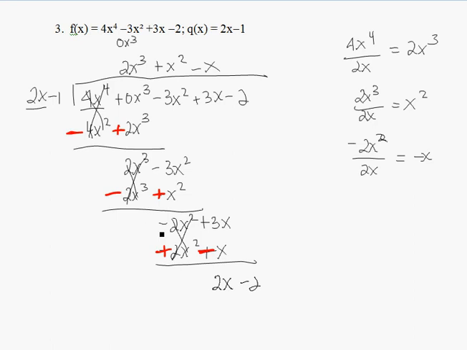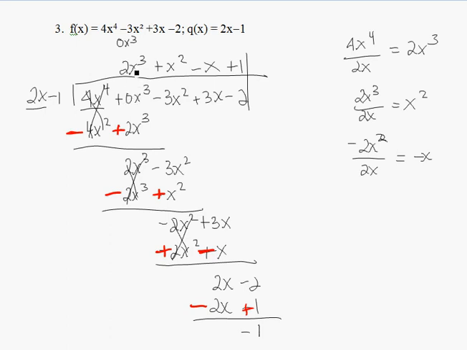And finally, 2x times what gives me 2x? Well, that's just plus 1. Notice that I've reached the end, so I know that this is my last step of my division. So 1 times 2x minus 1 is just 2x minus 1. I change the signs. I add like terms, and my remainder is negative 1. So since 2x minus 1 has a remainder of non-zero, meaning negative 1, 2x minus 1 is not a factor of this polynomial here. But really, we're only interested in the mechanics of doing the long division.